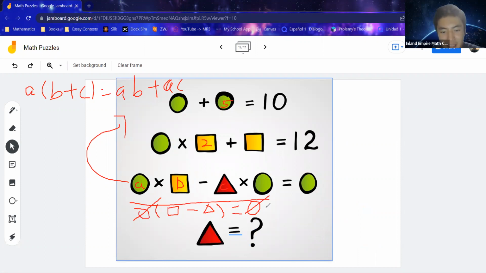If we divide both sides, on the right side we would end up with a 1, right? Because if you divide a circle by a circle, it's like 5 divided by 5, or 6 divided by 6, and that's equal to 1. So a square minus a triangle is equal to 1, but we know that a square is equal to 2. So 2 minus what equals 1? That's 1, right? So triangle is 1. Thank you, David, for catching that mistake. That was very silly. But does that make sense to everyone? Joyce, do you understand what we just did?